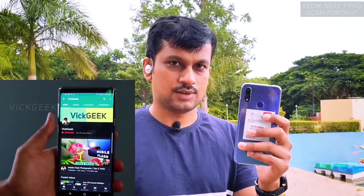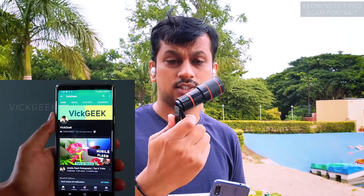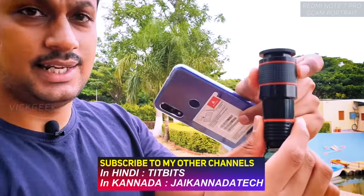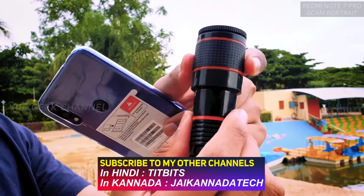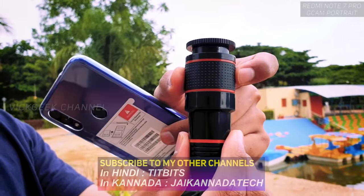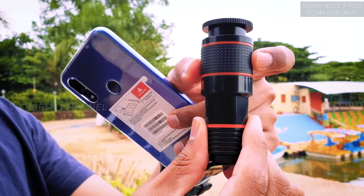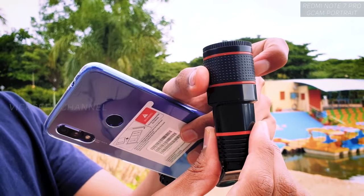So I have the Redmi Note 7 Pro here, and this is the 12x zoom lens, and this is 12x fixed lens. That means you cannot change the focal length of this lens. But the ring, which is really nice here with the proper grip you have, is actually a focus ring, not the zoom ring. This is a focus ring. You can adjust the focus so that you get tack sharp images every single time.